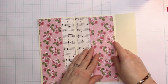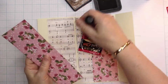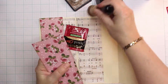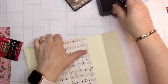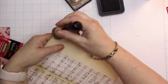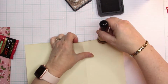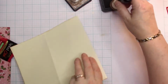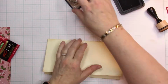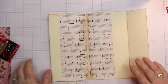So now I'm going to be placing the outside of the pocket on here, and it just takes some simple glue. I do distress the edges here first. I remembered at this point, so all throughout this I'll do the distressing. So I also remember that I should distress the outside or the edges of my cardstock here. So I do the one side, flipping it around, and then I do flip it around to the other side, the back side of this, because when you do the distressing, it only really happens to the one side, and I want it to have the look on both sides. Maybe you're the same. So what we have here is a beautiful thing ready to go.